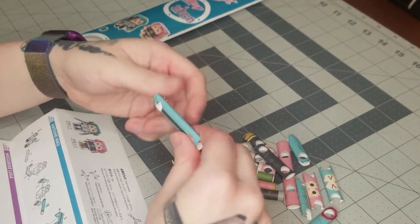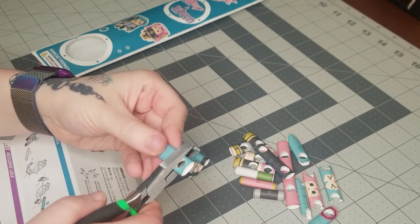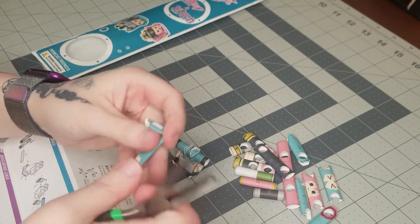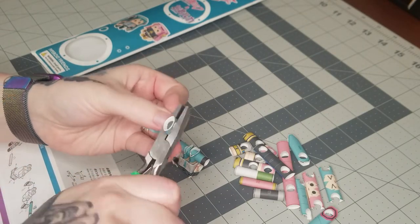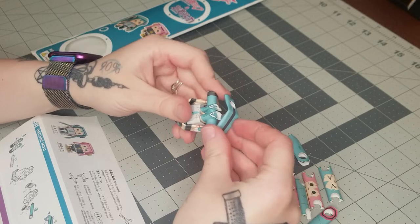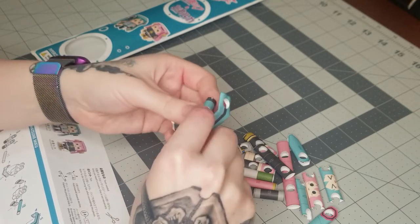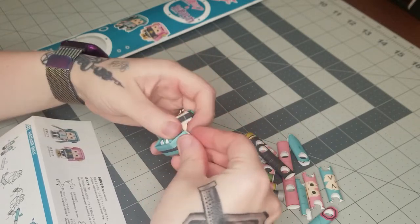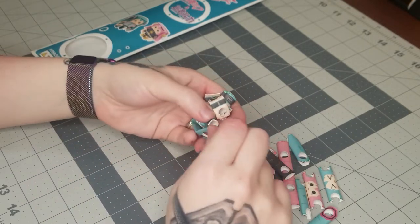Now we're going to take this little number 5 piece. It's got our little headband on top. Go ahead and fold on these little bottom lines here. That piece right here.